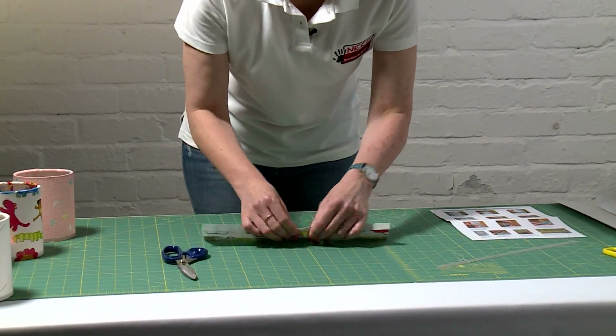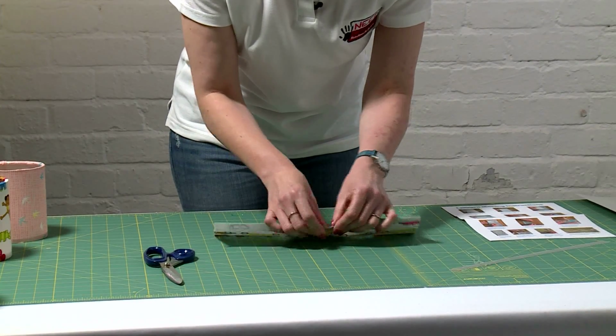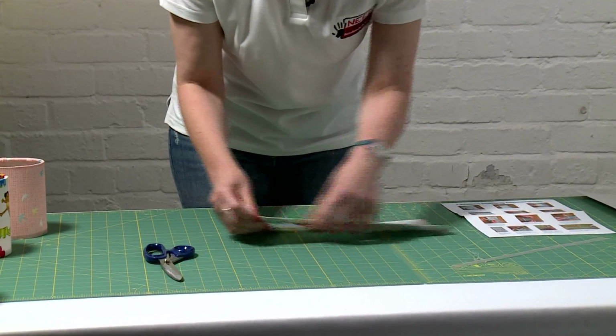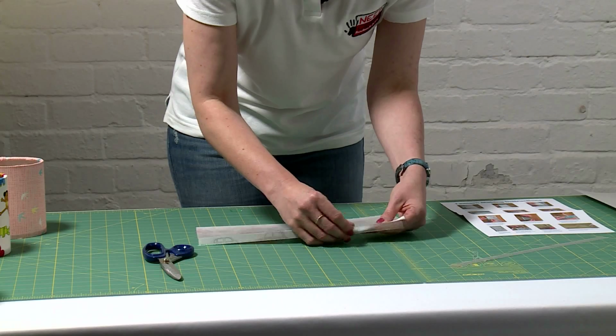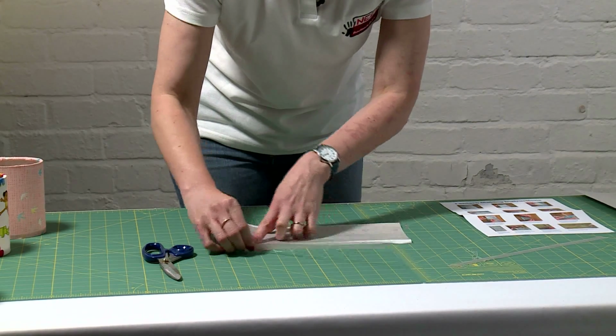And the same again, just roll the PVC over. There we go. You can hear it cracking. And if you just give it a little bit of movement, it should all break open. And then we're just going to lift again and simply move that away. Nice and gentle.